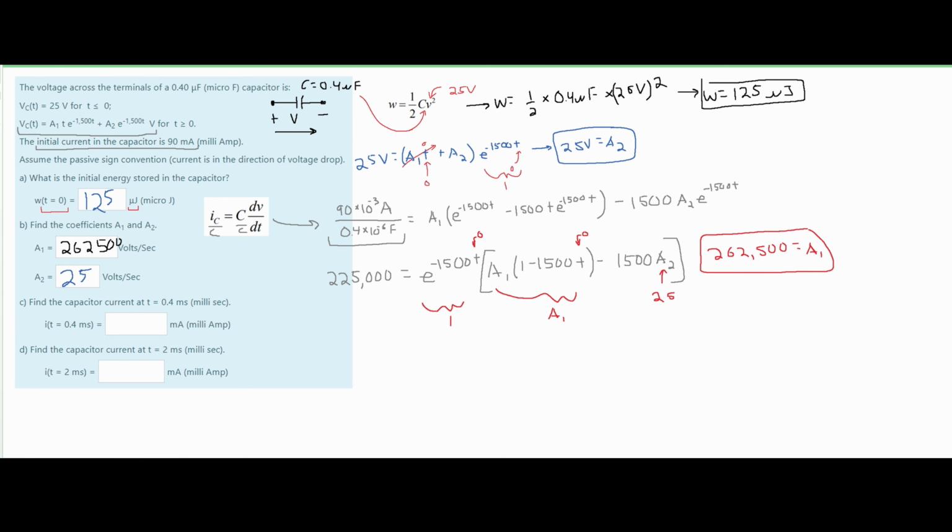Now we're going to solve for C and D. They're very similar, just with different time values. So we need to find the current, and then we are given the time at which the capacitor current is. Looking at this, I'm going to use the current formula again that we have here. We need to find our I of C, or in this case, it's our I of T. So we're going to set this equal, and then we know our capacitance, it's 0.4 microfarads. This is always constant throughout the capacitor. And we also know the derivation of our voltage if it is greater than or equal to 0. We did that right here. So I'm just going to copy this part, because this is going to be the same exact voltage, and place it next to our I of T.